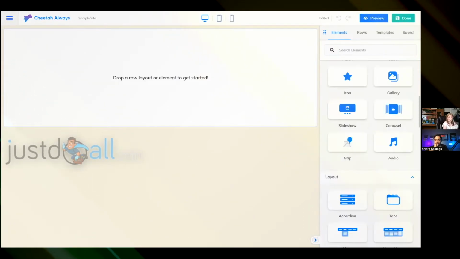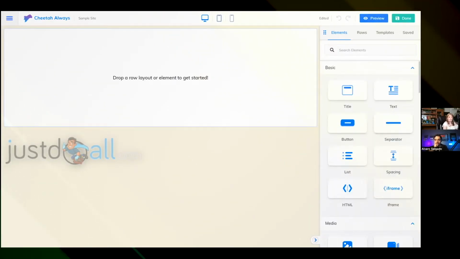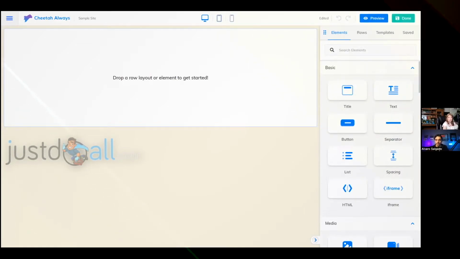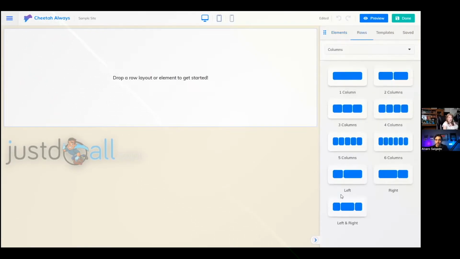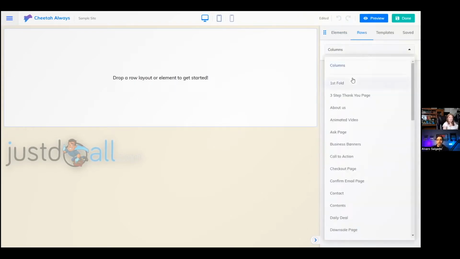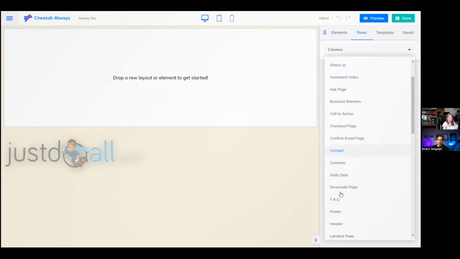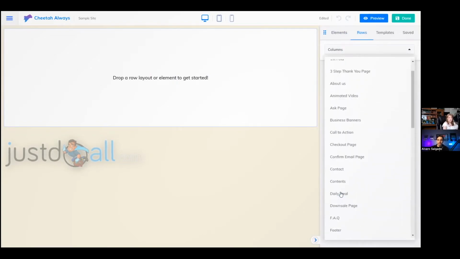Now let's talk about how we can add something into a website. So when you talk about the Cheetah Builder, you have to think in terms of rows and columns, columns and rows. So right here, I've got the rows item, and I've got an area here where I can add in my columns. So I can choose if I want my row to have one column to be able to put things inside, or 2 columns, all the way up to 6 columns. And then I've got some offset columns as well. But what if I'm looking at this and I'm saying, I really don't want to deal with any columns? I can actually click this down arrow, and that opens up a ton of pre-configured templates that I can use instead of creating from scratch.